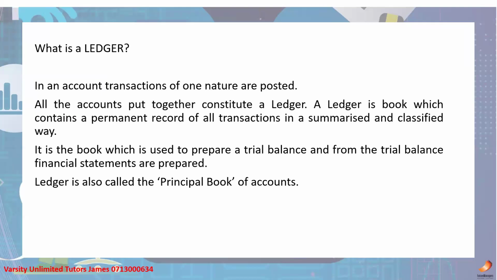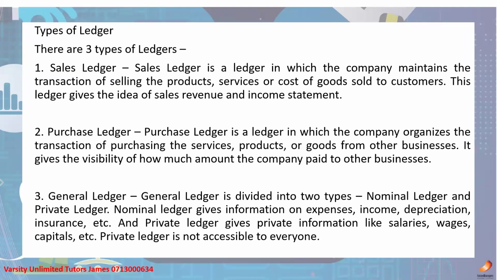Okay, let's talk about the ledger first. There are different types of ledgers that a business will have. Remember, I said a journal entry is when you record a transaction. When you summarize or combine the transactions that you've recorded, you end up with a ledger. So a sales ledger is a summary or a combination of all of the journal entries relating to the sales of that particular business.